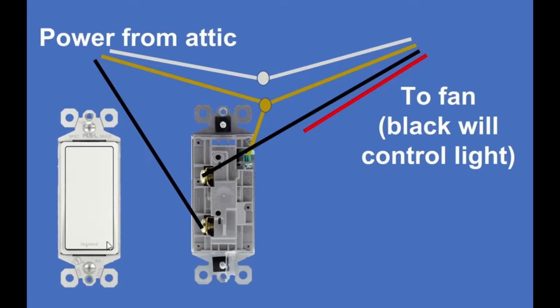So when this switch is operated, all it's doing is taking power from this incoming line and making it available on this outgoing line.